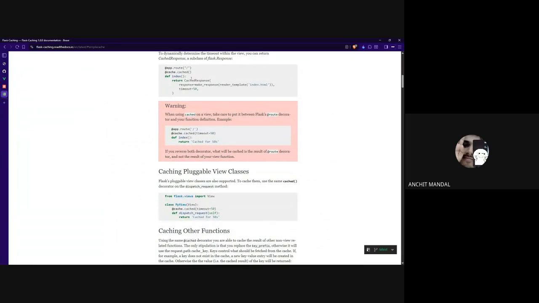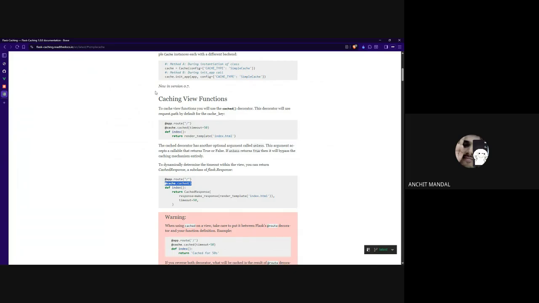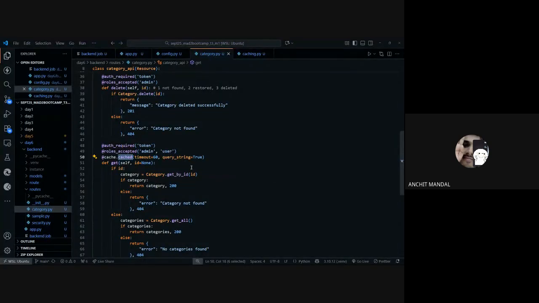I cannot spare more time on this, but it's better for you to go through the documentation. Now, here is a simple implementation.